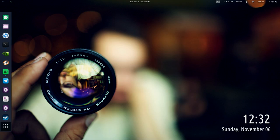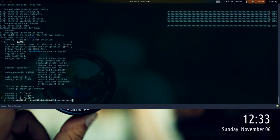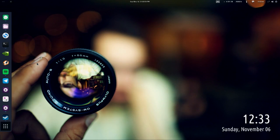I find it looks better if you don't have it go edge to edge, and if you run it like I have mine. So those of you on the audio podcast, I have my GNOME dock, which is just a GNOME extension. It's not like a dedicated software package. I have my GNOME dock on the left side of my screen, and I have it use the IntelliHide feature because there are some things like Guck that sometimes get in the way, and so that's how I solve that problem. So you might want to just play with those GNOME tweak settings, Noah, and just see what works best for you there.